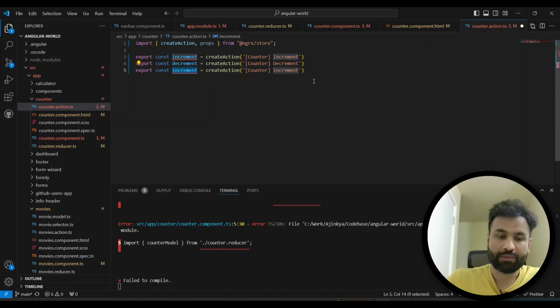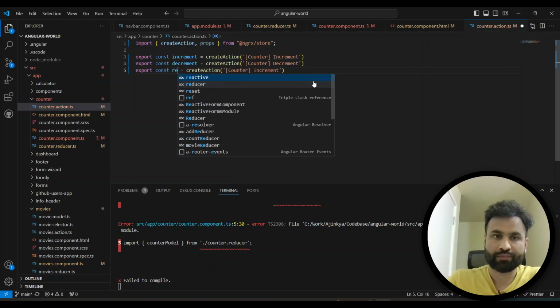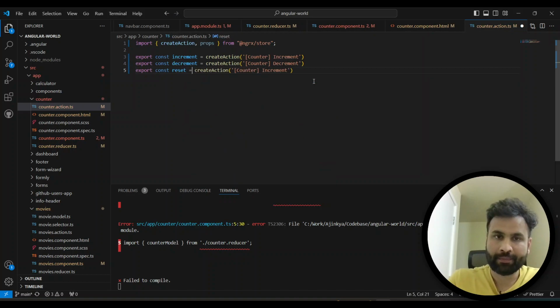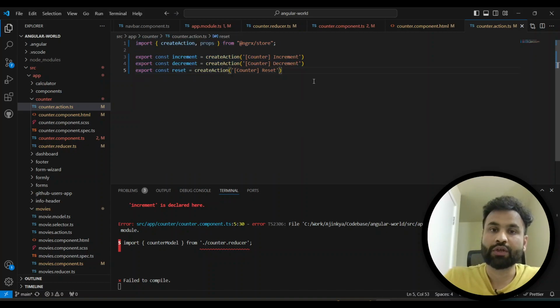That's the only purpose. The third function is reset, and I'll mention the type as reset. So these are the three actions that we are going to do on the counter. Our actions are now complete.